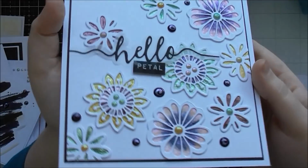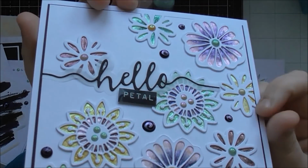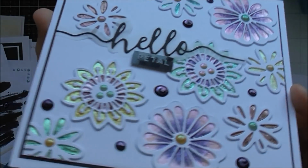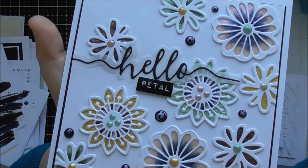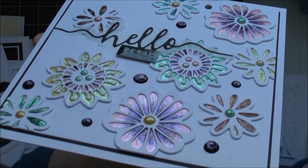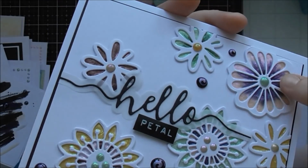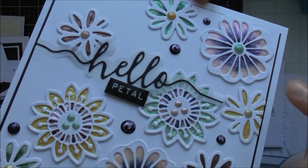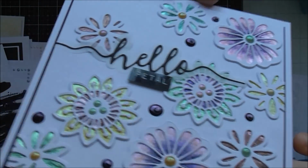So this was, I think I used 4 colours on this, so quite a lot of the collection I used on this, but you can see there's more than 4 colours in there because before adding the drops, if you colour any of the sections black, you can then see the colour that shows on black. So for these big flowers, that's Love Potion in there, which is pink, but in the centre it's a purpley blue because before I put the drops on, I sort of feathered in a little bit of black pen so that you got a transition between the 2 colours.